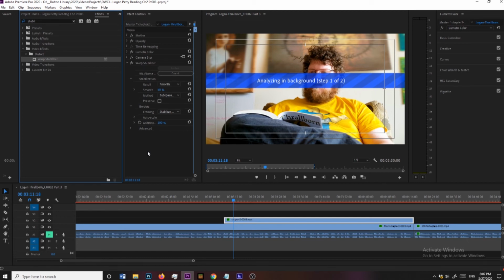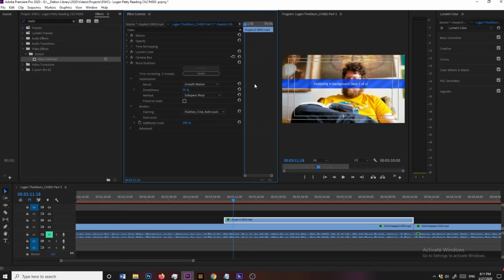So we will let this run, and I'll cut to it being finished. Also, I'm going to show you that if you move this out, it'll show you a bit of the progress here. So you can kind of use that to gauge things. This is not very accurate though, the 3 minutes. It's going to probably take less or more time than that. That's a pretty bad guess most of the time. So anyway, I'll let this finish running.